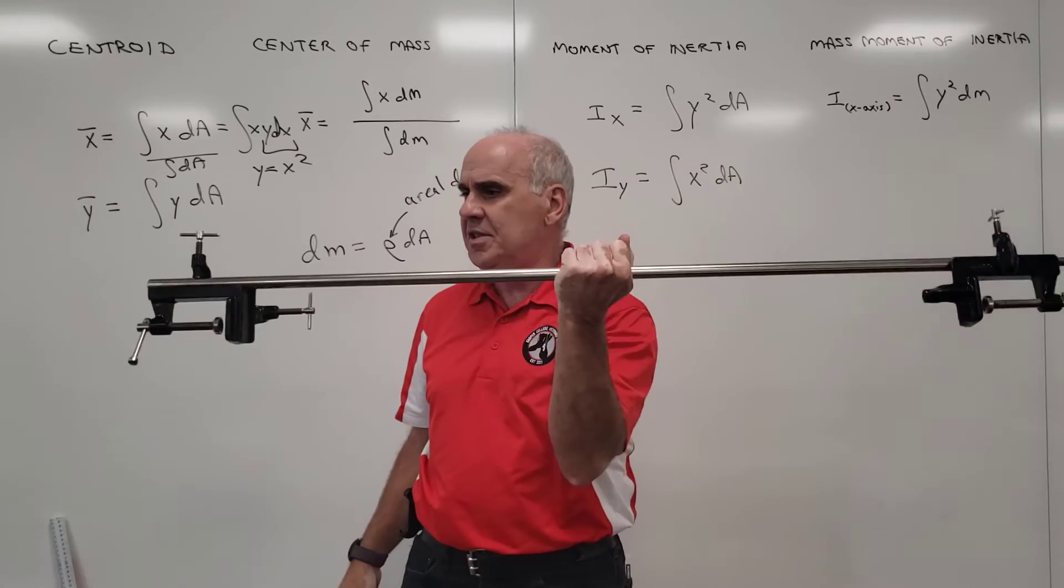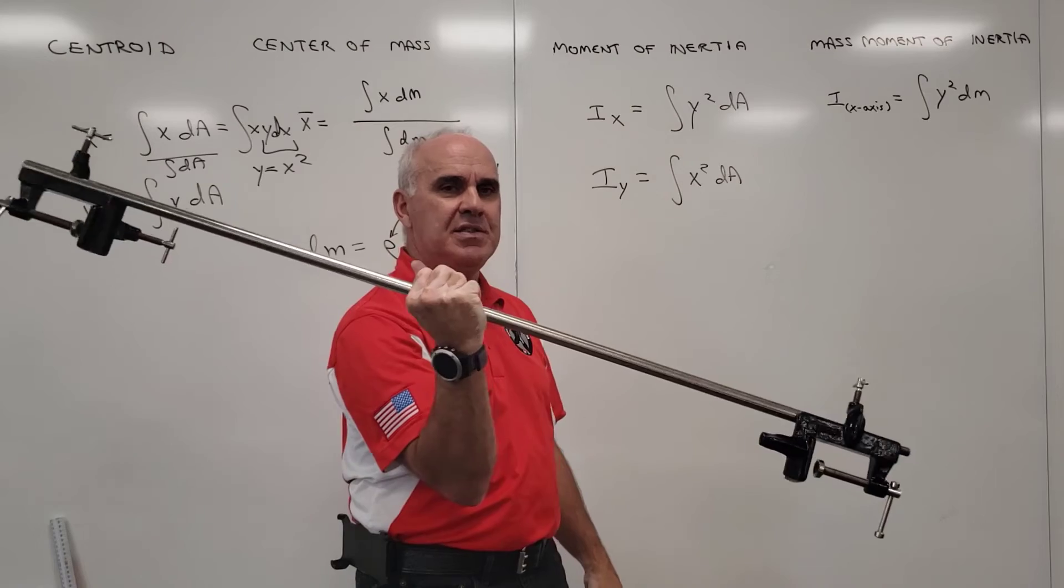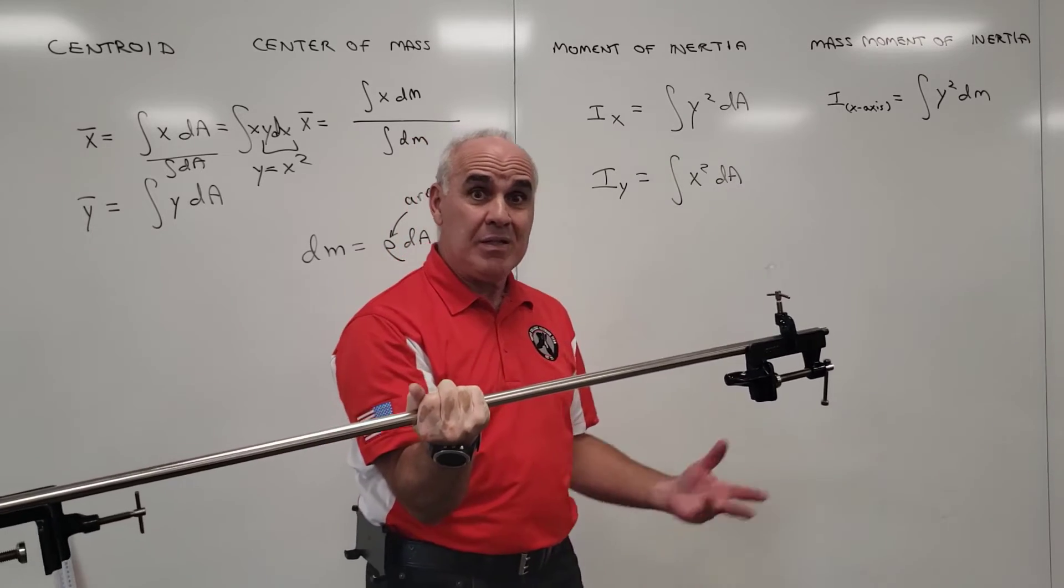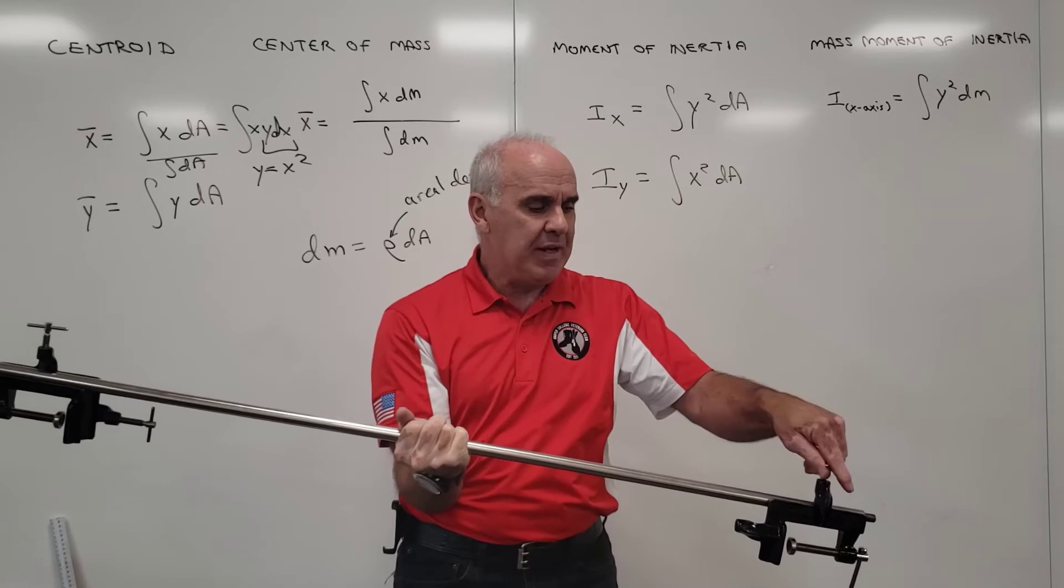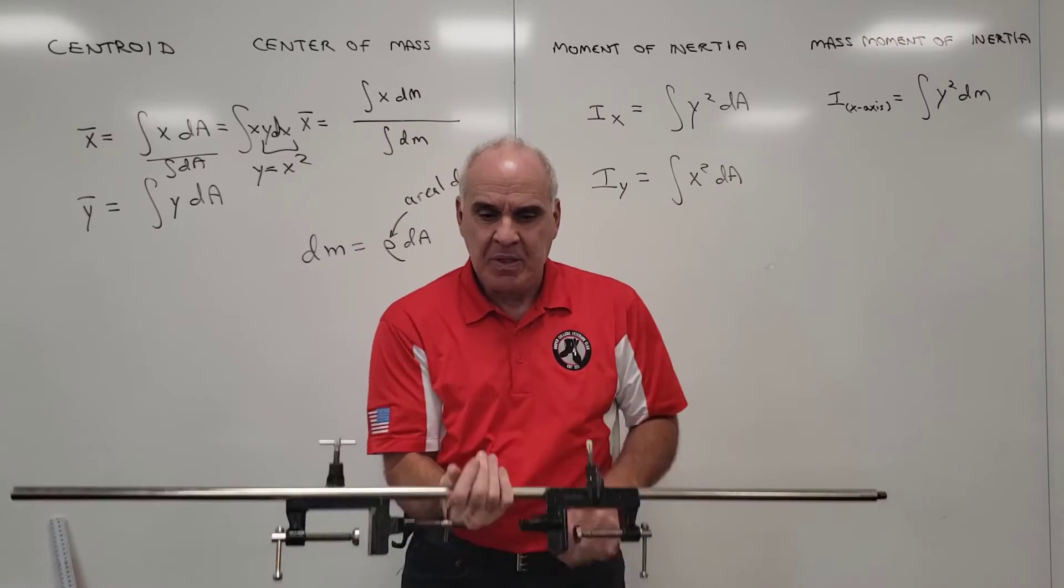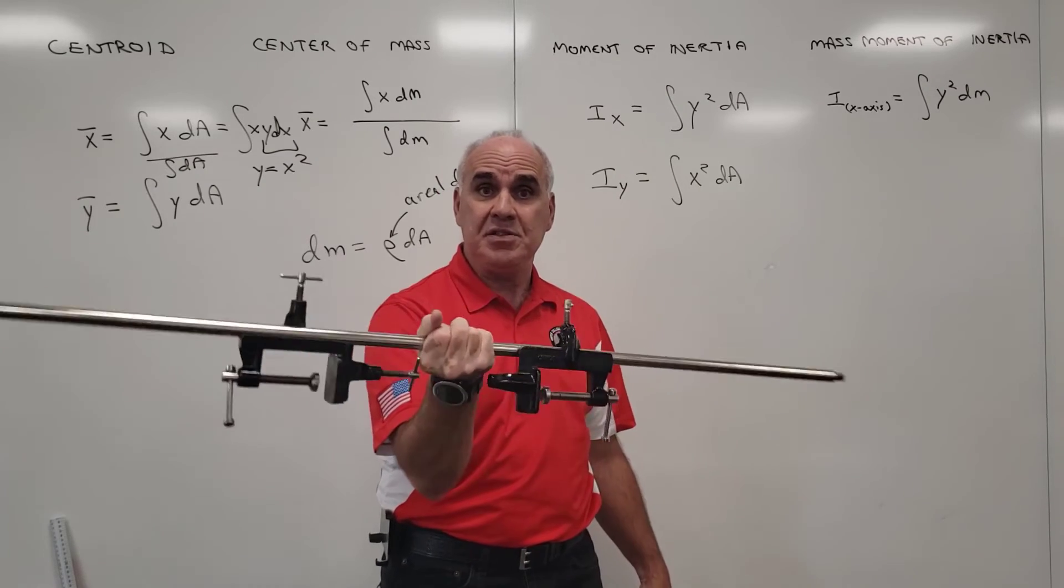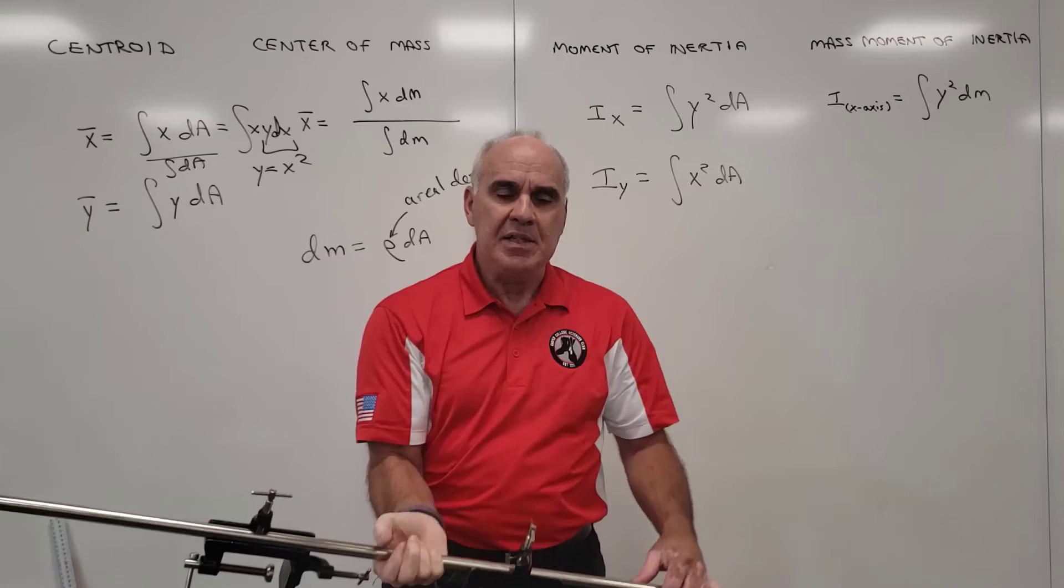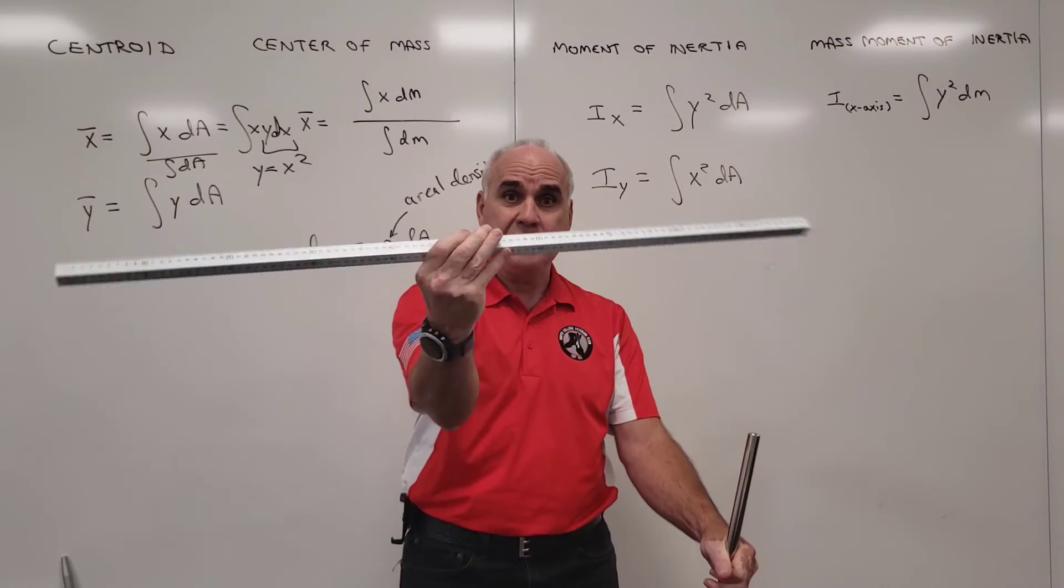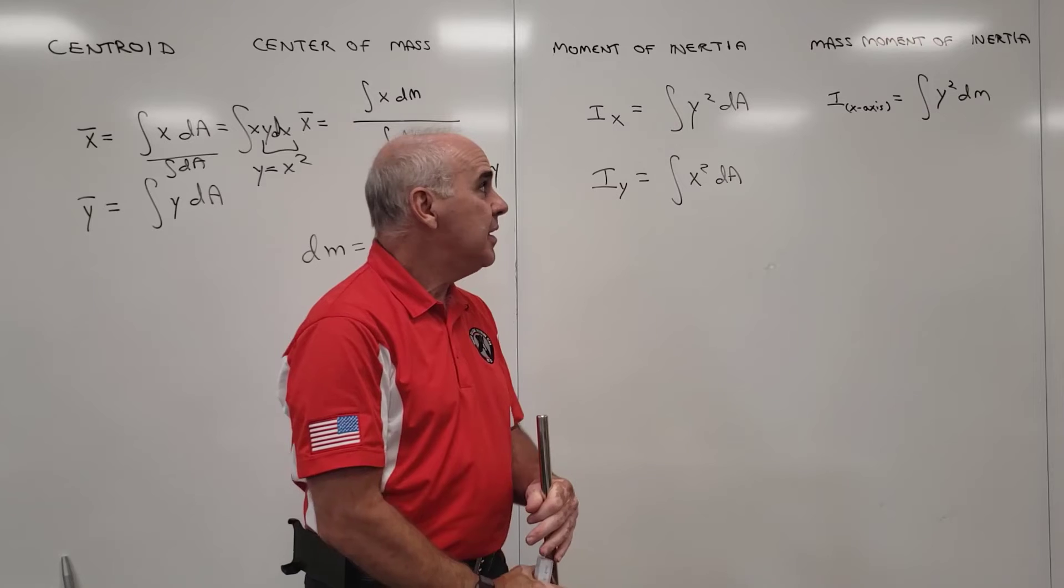So here's an iron or steel bar, and I've got a couple of clamps on either end, and I'm rotating it, trying to rotate it, and then change the rotation, stop it, and then reverse its rotation. And not that you can feel that, but you might be able to note from what I'm doing that that's relatively difficult to do, and that's with the clamps to the outside. But if I bring the clamps in, I haven't changed the mass. There's no alteration in the size of the mass, but if I grip it at the same location, it's easier to spin or rotate or change the rotation is really what I should say. It's easier to change the rotation when the clamps are towards that center.